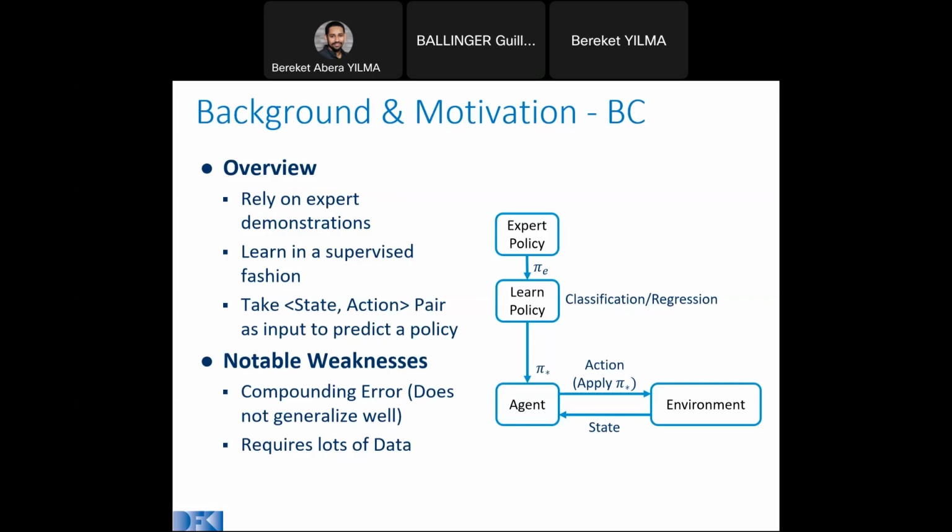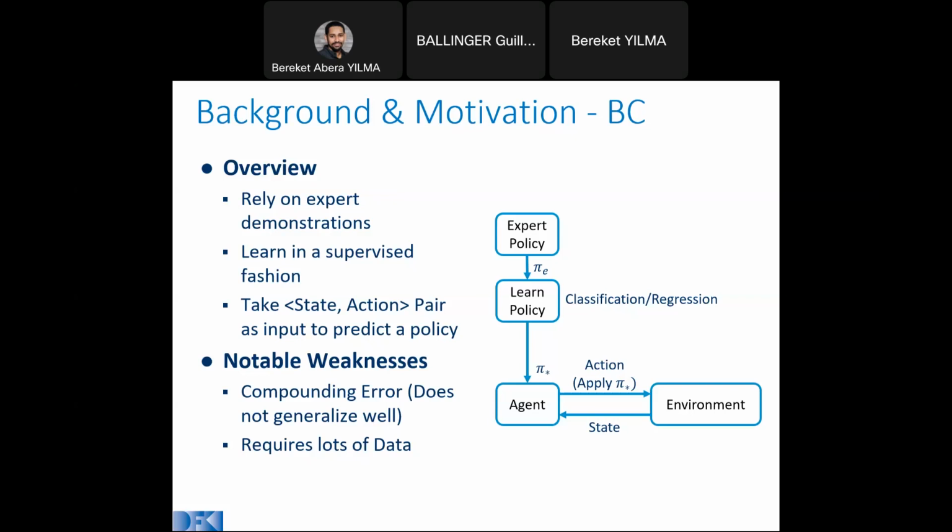By doing so, it learns in a supervised fashion. It takes the state and action as a pair and tries to predict the policy that it's seeing, or that is already known from the expert. From the name, it's really quite straightforward: it's exactly trying to imitate what it's seeing.